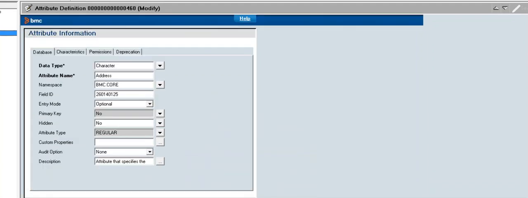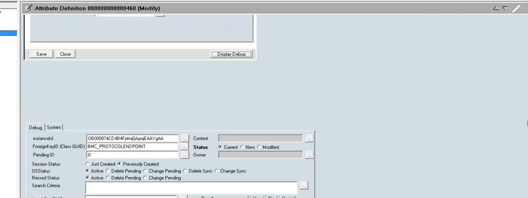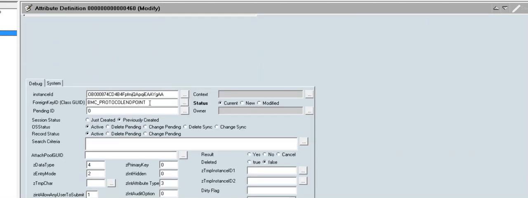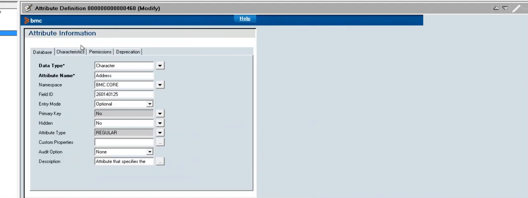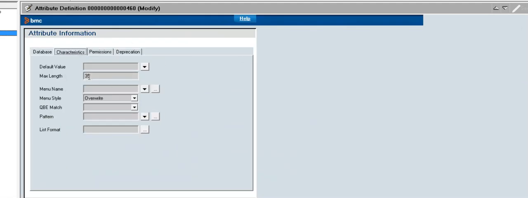If you click on display debug, this is a protocol endpoint, and IP endpoint is a child class of protocol endpoint, so it inherits the particular field size from here. So 39 characters is the maximum size that you could put in, I don't know, 20 years ago, but now that field is getting populated with more data.